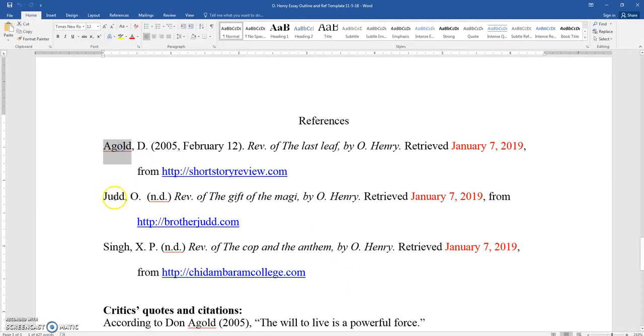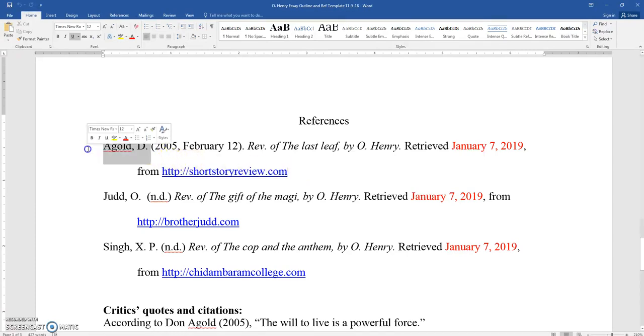These people are O. Henry experts, and they wrote some reviews on O. Henry and his short stories. Let's just assume, pretend, that you have found these. I have written them up in the APA style of documentation. Whenever you use an outside source for an essay, you've got to write up the source information in the APA style.